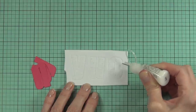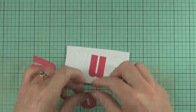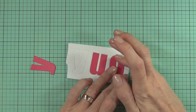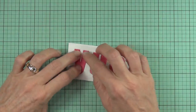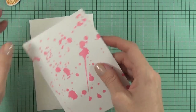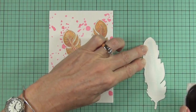I'm using the bold alphabet die again — I can't help myself, it's just such a versatile set. I did try a different style of sentiment, heat embossing a larger sentiment in white, but I didn't like how it looked against the golden feathers, so the bold alphabet with some nice bright hot pink cardstock won out. Obviously it's going to spell the word 'you' — it's just the way I lined up my letters before die cutting them in the fun foam. And of course, you can't have an upside-down splatter stencil, not that you can really tell, but I had to turn it around.